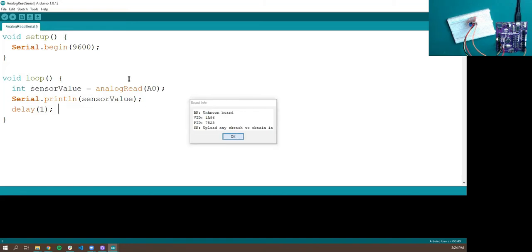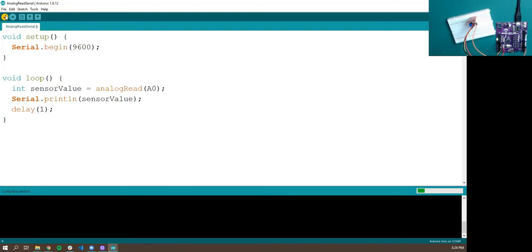So for you all, you can find which one is the correct COM that you plug in, and then verify your code. It's taking very long.